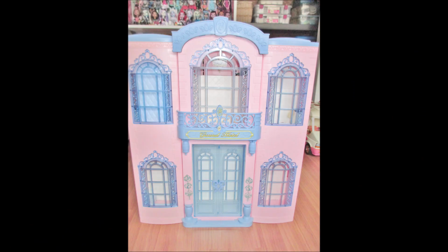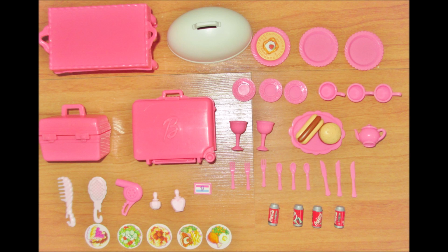So my hotel has discolored with age, which isn't surprising because we played with it so much, but I still have all the accessories if I'm not mistaken. It's kind of disappointing that it came with paper food and not real food because the room service was our favorite thing to play with, obviously, but it did come with quite a few things. Love the little credit card, don't know how I didn't lose it.